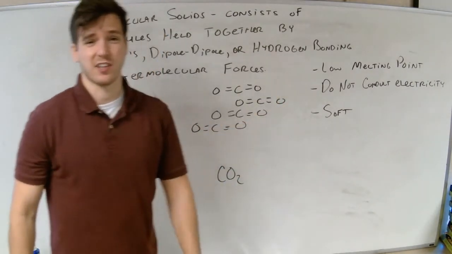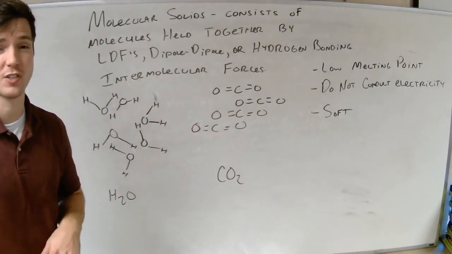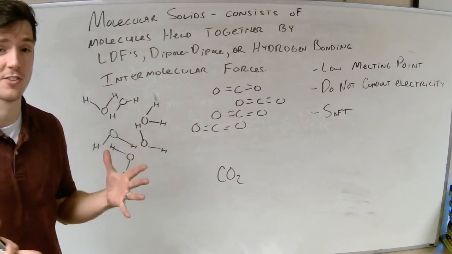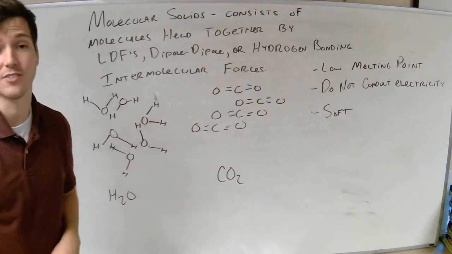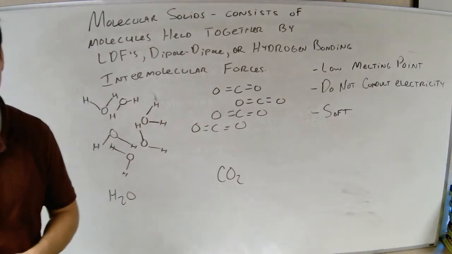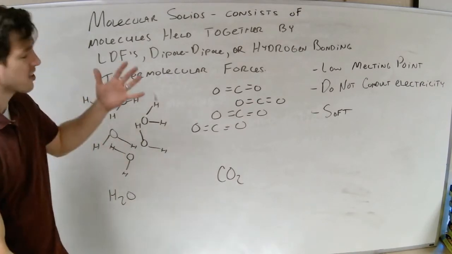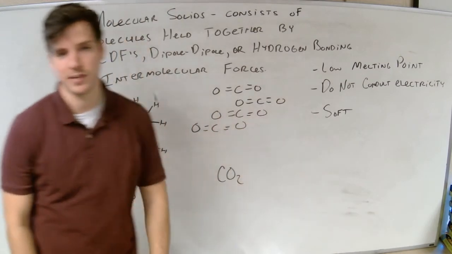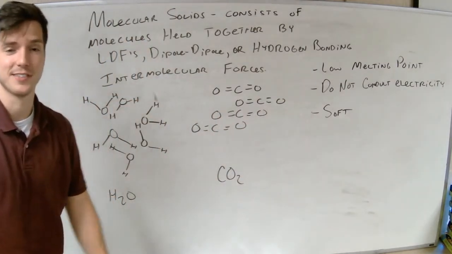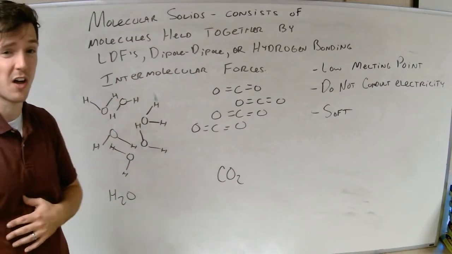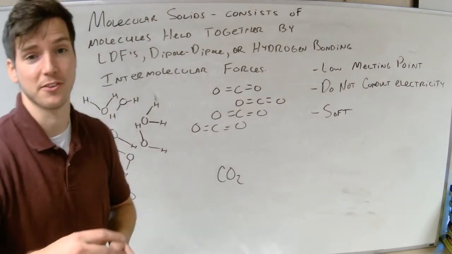They do not conduct electricity, right? H2O and CO2 don't have any free flowing electrons for electricity to bounce through, okay? Pure water on its own does not conduct electricity, right? It's got to have some sort of ions in there like iron or calcium or some fluorine. CO2 won't conduct electricity, right? There's just no electrons there to float around it. And a characteristic of it is that it is soft, okay? They're just softer. It's because they don't like to be a solid. So ice, pretty soft relatively to all other solids. CO2, dry ice, very soft compared to most other solids.